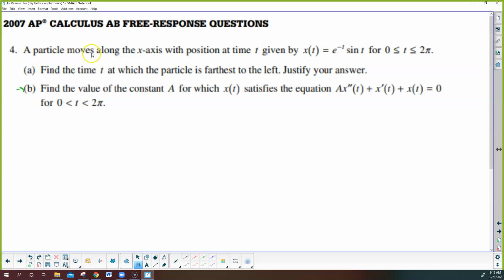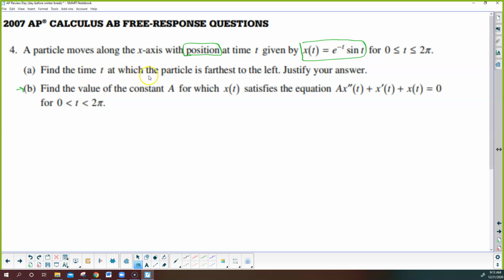But a particle moves along the x-axis with a position. So that's where I'm thinking, okay, I have the position function, which we can't call it this, but you can kind of think of it as my regular f(x) graph, right? It's the regular original graph, and it's given at time t. So I'm actually going to erase this f(x), because that's not at all what we're referring to, but that's the way I frame our thinking. So here's my position equation, and it's on the interval from 0 to 2π.